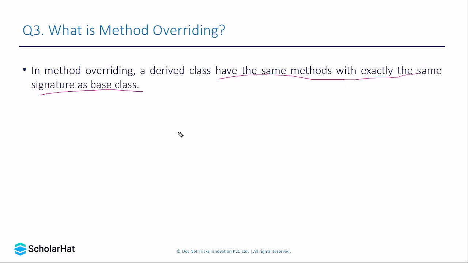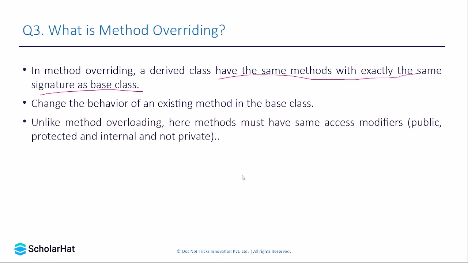Now let's say in my derived class, I want some different functionality of my method. The first option is to just create a new method with a different name, which is not advisable. The second option is that we can have the same method name as in the base class, but with a little tweak, we can modify it so that it performs as per our expectation. We can change the behavior by doing some kind of modification.